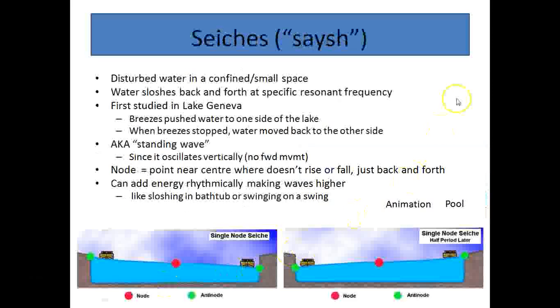The second type we're going to talk about is the seiche. The easiest way you can think of a seiche is kind of like what happens in the bathtub. If you start moving towards one end of the bathtub, then you generate a wave that goes and hits the back wall of the bathtub, and then it'll go backwards behind you, and the more you cause that to happen, the higher the wave can get. That can happen in harbors and areas like that as well. So it's basically disturbed water in a confined space.